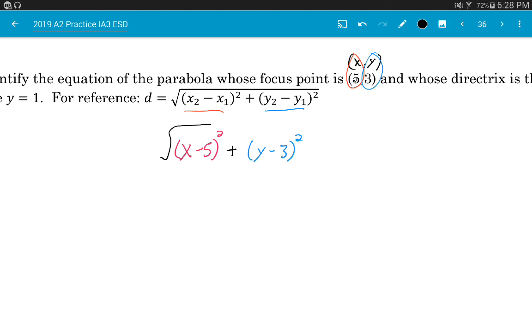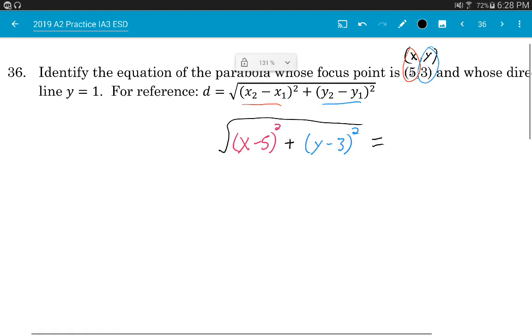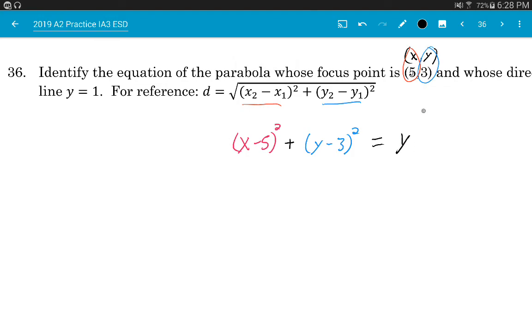all underneath the square root is going to be equal to, since these are both positive, normally we would say that this is equal to y. That's like the default, okay? But since 3 and 1 are on the same side of the x-axis, they're both positive, that means that they are closer. So how do you make a distance, which is this, closer? Well, we subtract from it. We subtract from it, y minus 1. Okay? This is still all underneath the square root.